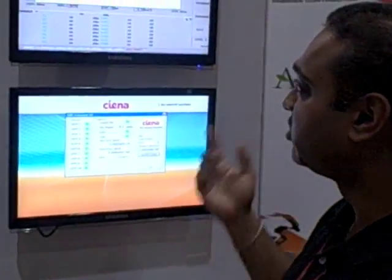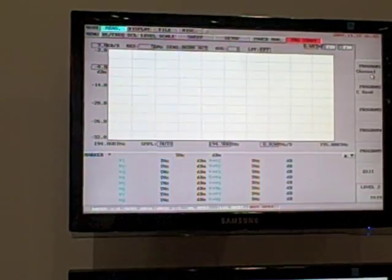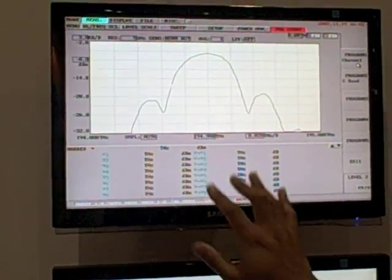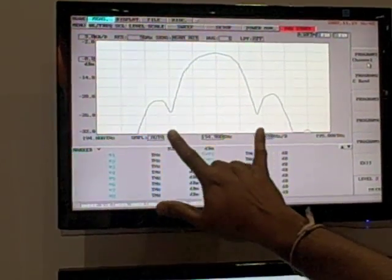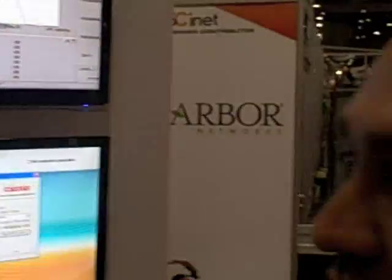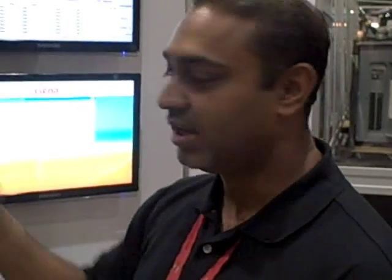To also show that it's compatible with today's standards, we'll zoom in on that carrier. It's going to show that we are carrying true 100 gigabit capacity on a single wavelength across the 100 gigahertz spectrum. This proves that today's networks, deployed on 50 gigahertz or 100 gigahertz grid, can support this — you can put 80 channels at 100 gigahertz, 40 channels at 100 gigahertz, or 80 channels at 50 gigahertz. We're showing here carrying 200 gigabit capacity on today's standard interfaces.